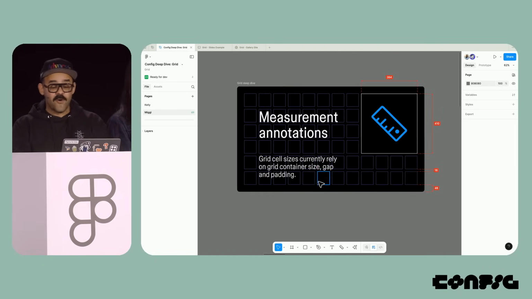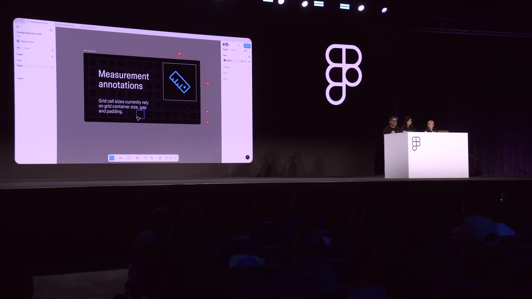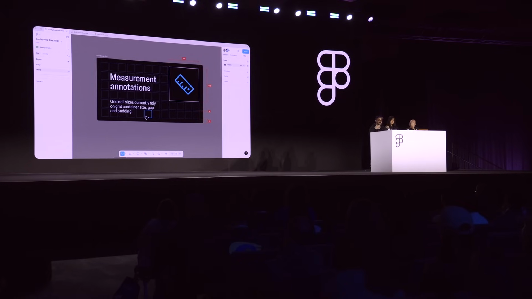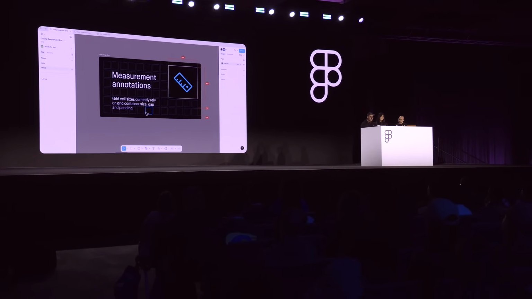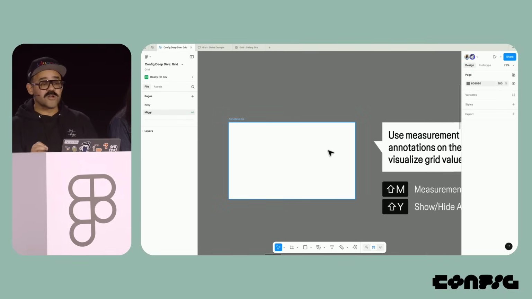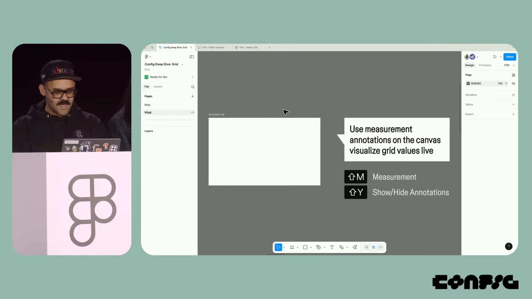So those constraints are going to be your friends when you want to determine how objects move within a frame, within a grid. Now, one thing about grid is that we're primarily thinking that the grid, the padding around it, and the cell gaps are determining the cell sizes unless you're using track sizing. Grid is in beta, it's going to continue to improve, but you pixel perfectionists out there might want more control over your cell sizes, or you want to know what your cell sizes currently are. So I'm going to show you a little tip that I came up with on Monday as I was thinking up what I was going to talk about today.